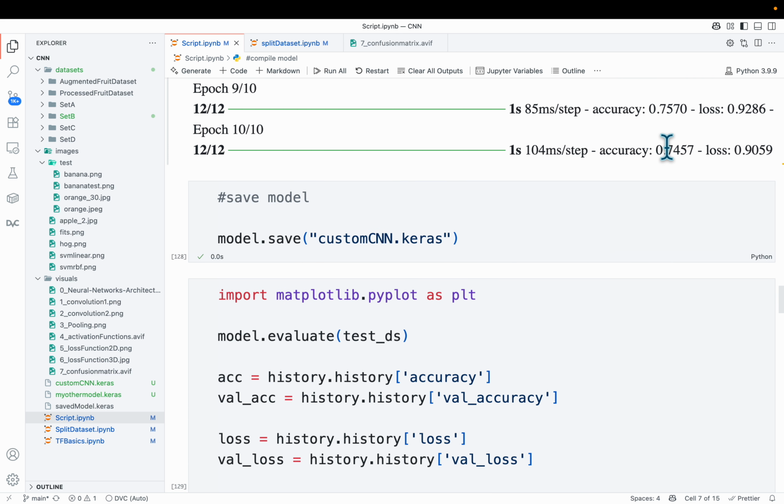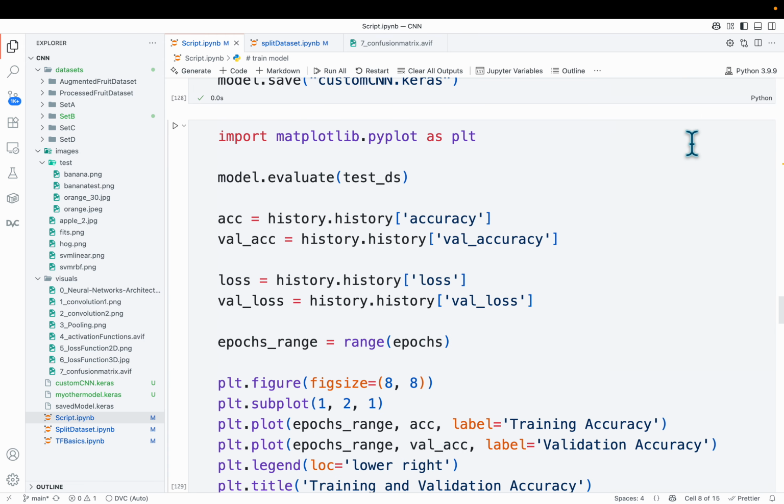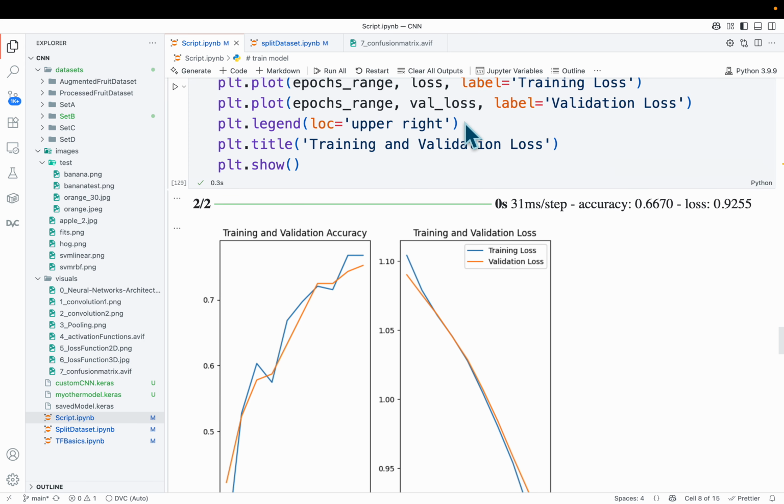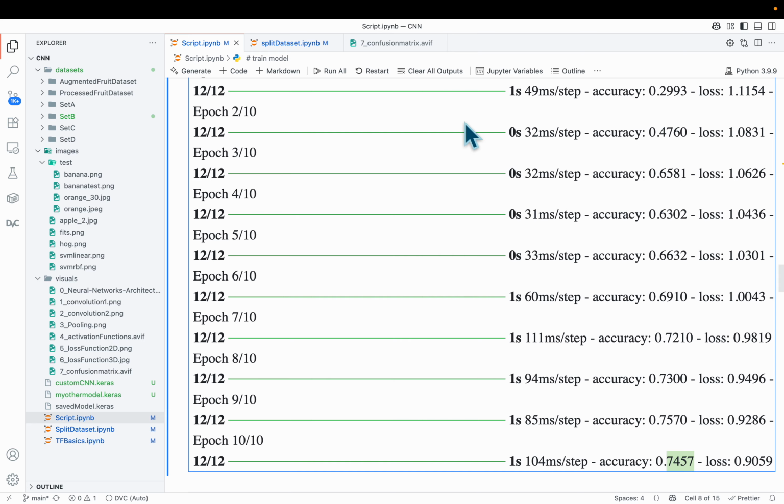Okay, so this time it went to 74%. However, you can see it's sort of starting to go together. Also, the loss is smoothly going down. So maybe the trend is okay.